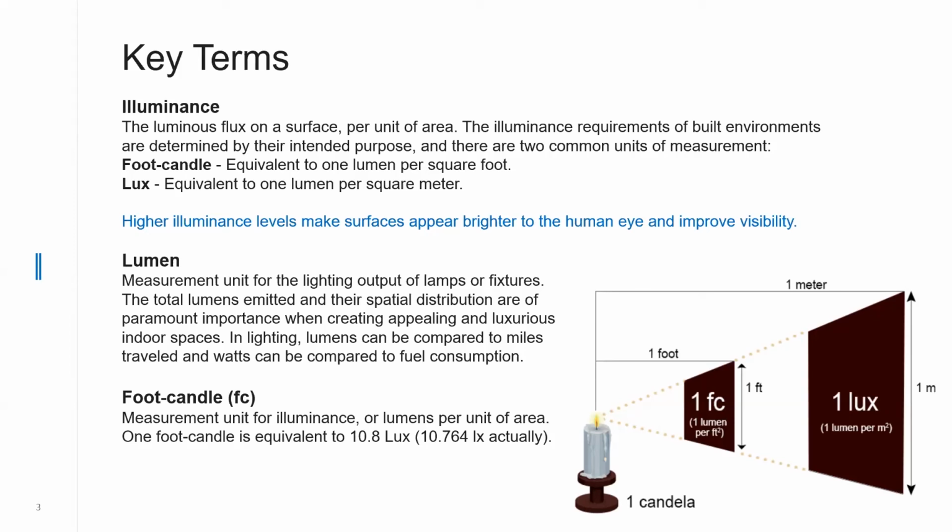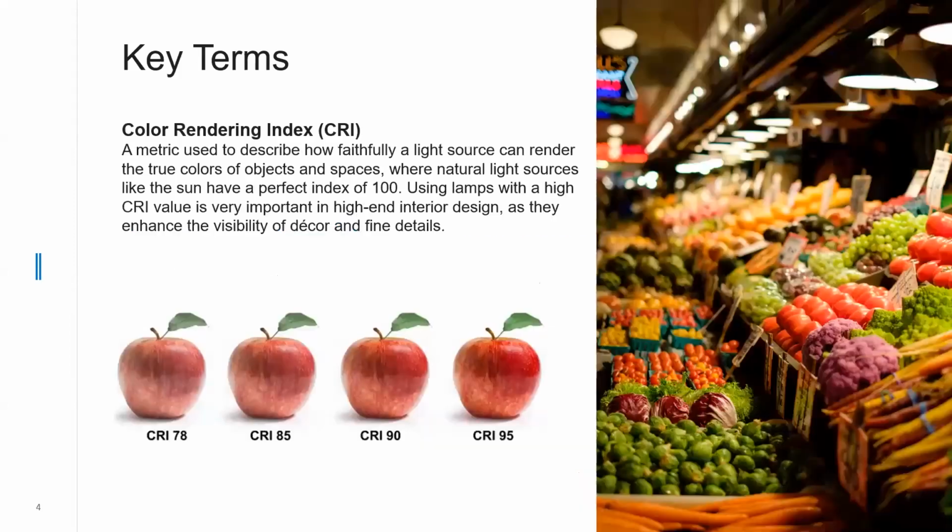The same measurement can be applied in a metric equivalent, which is the lux. 1 lux is 1 candela at 1 meter over a 1 meter square area. What we will focus on is the foot candle and illuminance, because the foot candle is how the Illuminating Engineering Society provides guidelines for light level targets for all kinds of various spaces.